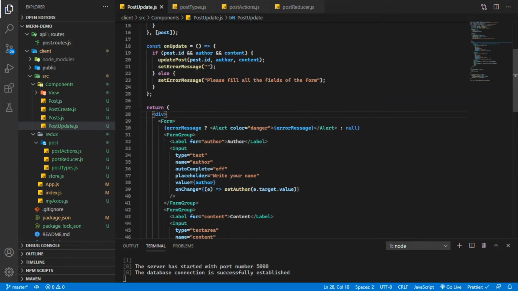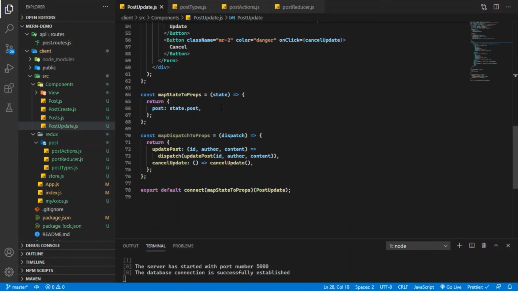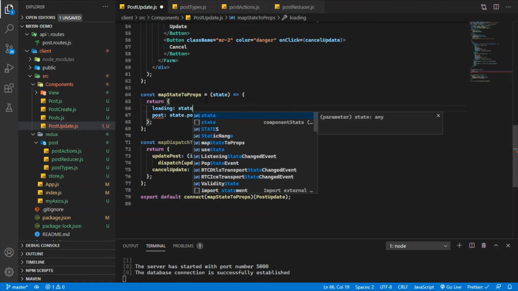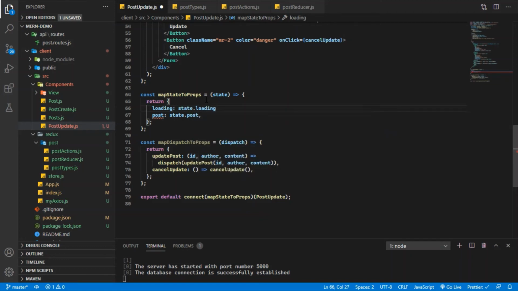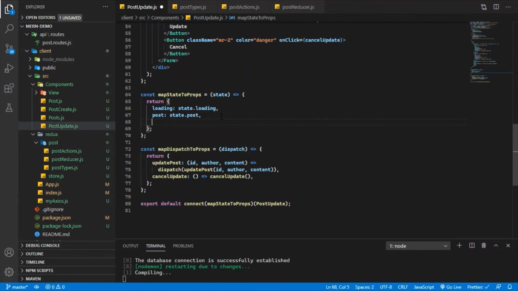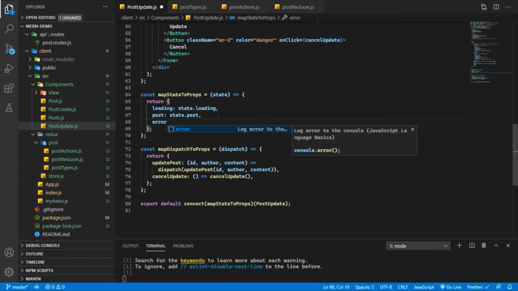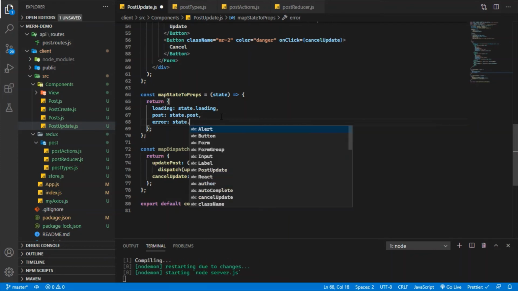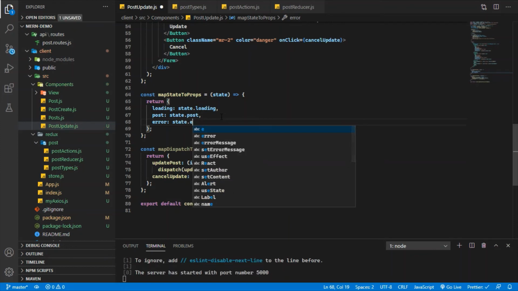And from the state guys, we are also required to import loading so that we can show a spinner, and error, so that we can show the error also.